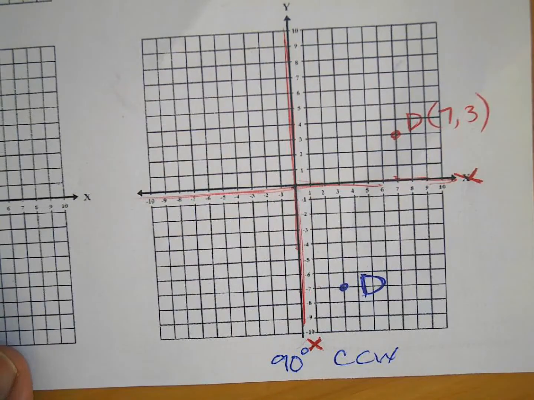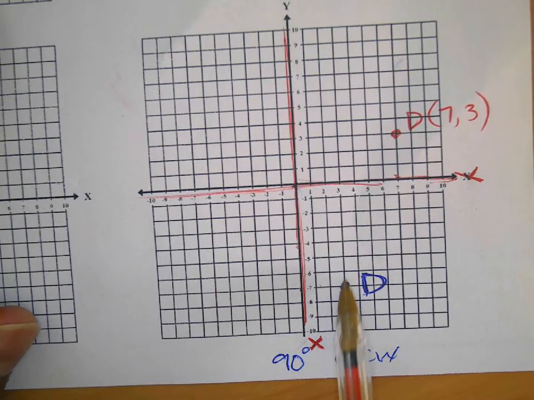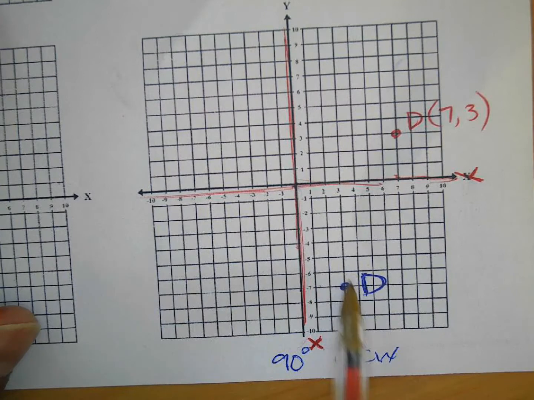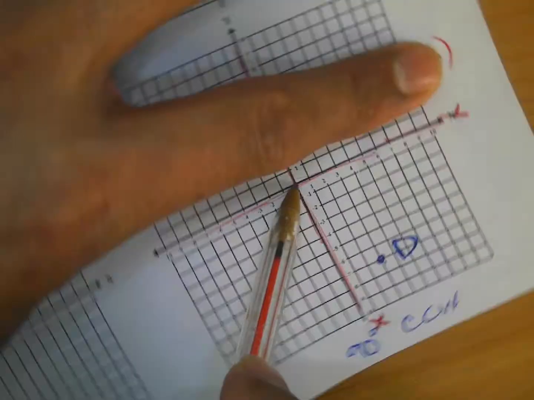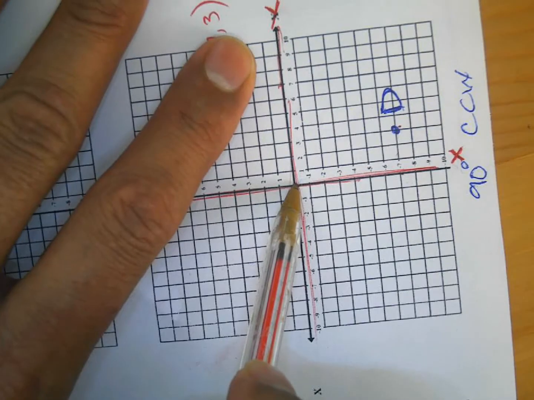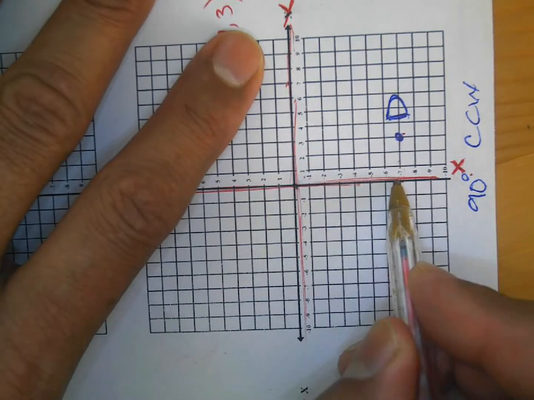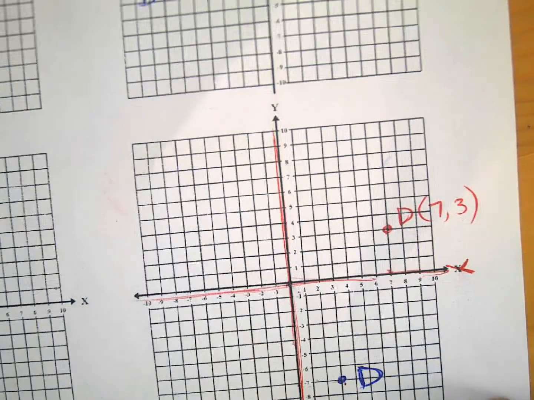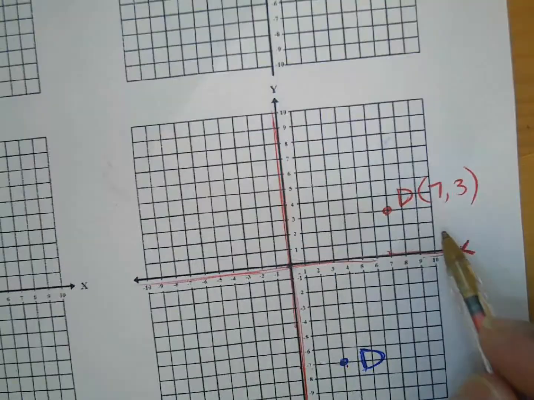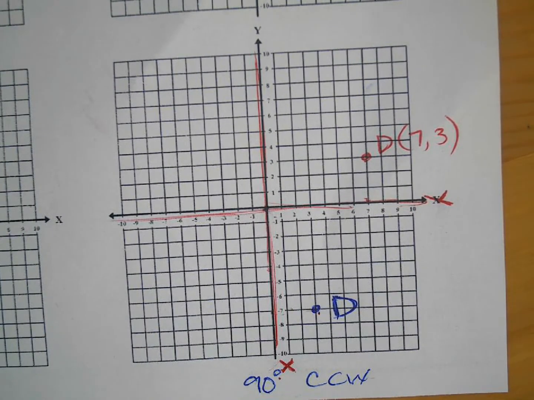All right, I hope it's not too difficult. You just gotta pretend for a little bit. You have this point here. Let's pretend we don't know the answer. We're going to turn it this way. And the tricky part is to assume that now this is X and this is Y. And just get the coordinates, 7 positive, up positive, so that's 7, 3. Then I come back, and I put the point there at 7, 3. All right, so we're doing 90 degrees clockwise, and we're doing 90 degrees counterclockwise.